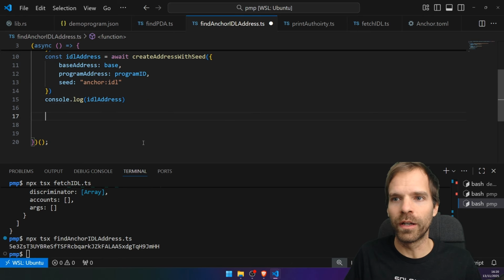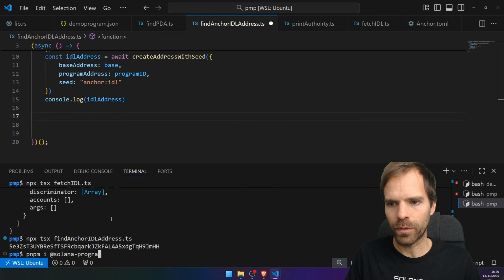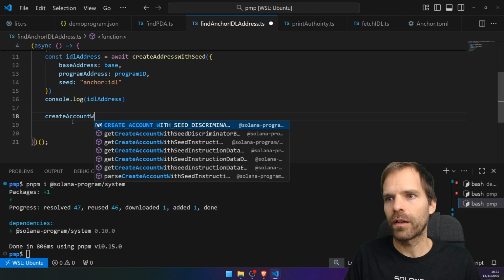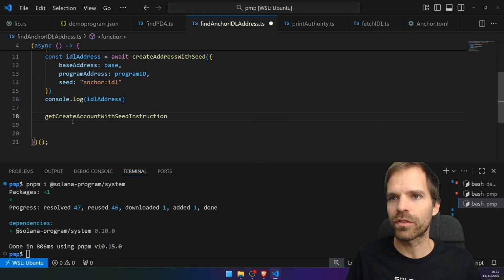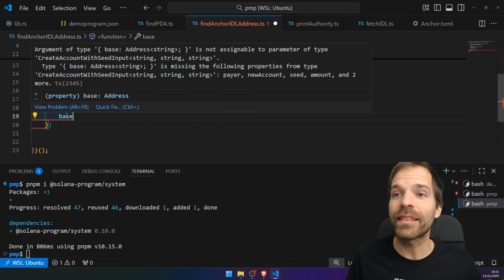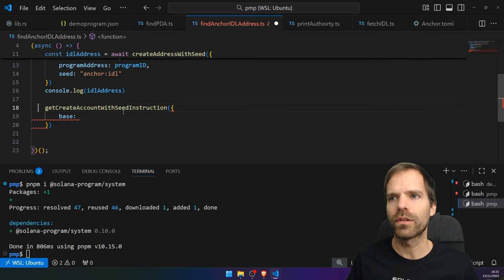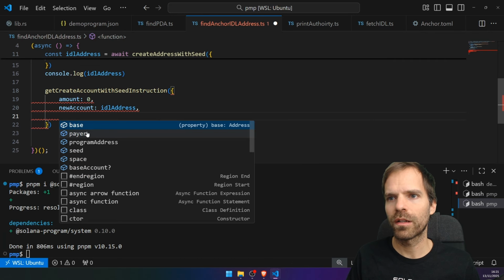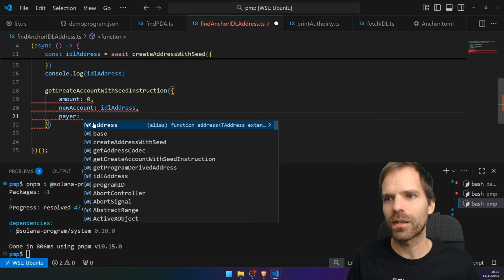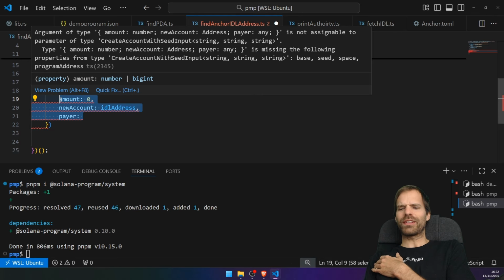And once you do a create account, that's in system program, Solana program system, just to quickly show you, create account with seed instruction, that thing needs the amount, the base, and the base, check this, no, the base is just an address. Hold on, new account would be the IDL account, payer would be, see, the payer needs to be a transaction signer, but I'm pretty sure that the base also needed to sign, no?